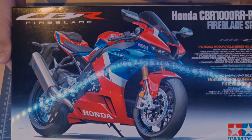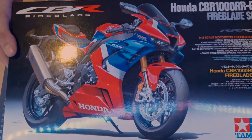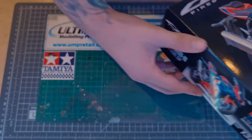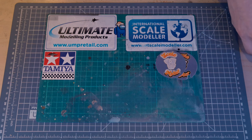This is part one of my Tamiya CBR1000RR-R build. I'll be building this as part of a Japanese group build on ISM's Facebook page.